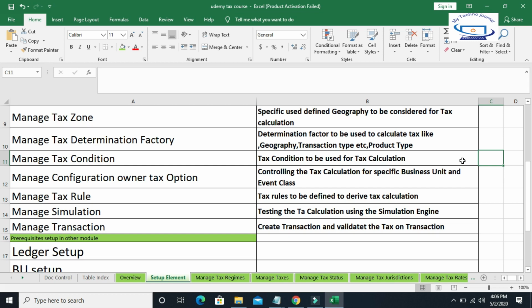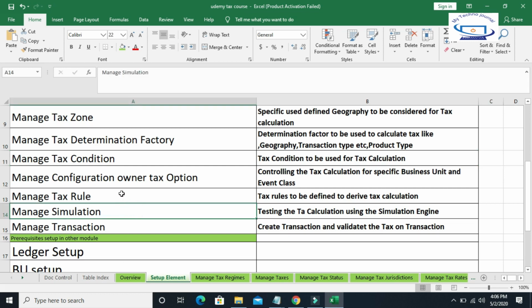So which country? In the tax condition, we have to give that name. If the ship-to bill-to geography is India, then the tax rate will be 25%, for example. So that kind of condition we have to enable here.